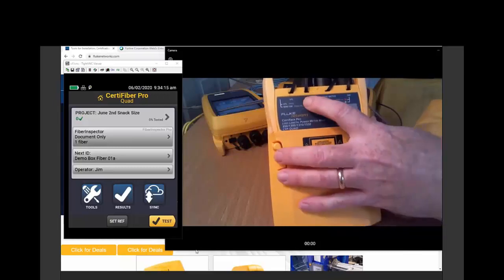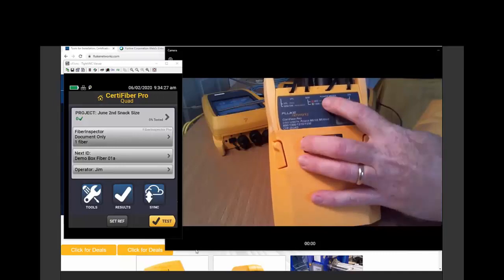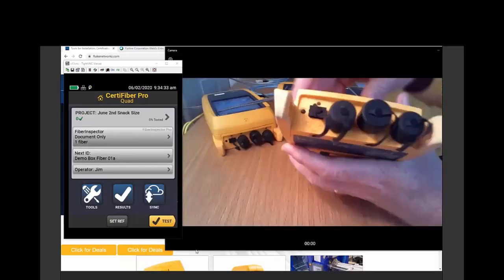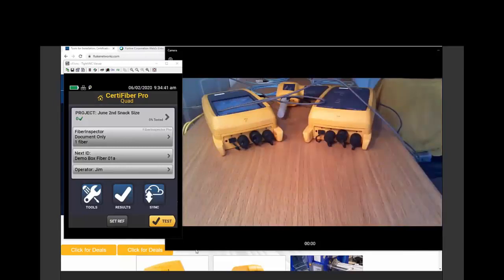You see we have a multi-mode source and a single mode source. In the middle we have a power meter. The power meter can measure either multi-mode or single mode. And then on the end we have a visual fault locator. That's what I have lying down on the table here.